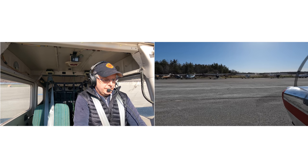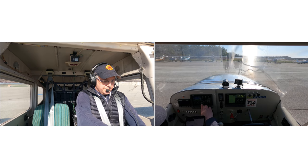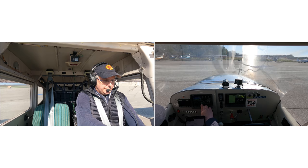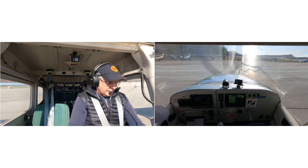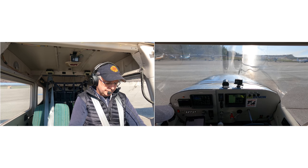Start it up. There we are, ready about 1,000 RPM. Pressure's coming up into the green. Numbers coming up pretty quickly. There we go, we're good. Beacon on, taxi on, and I'm gonna put the nav lights on.